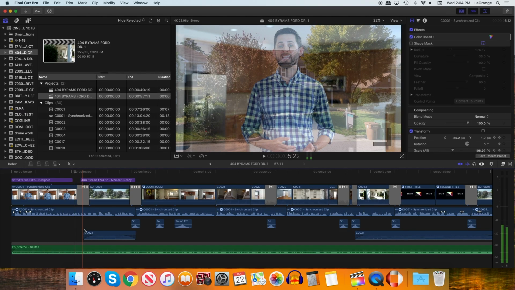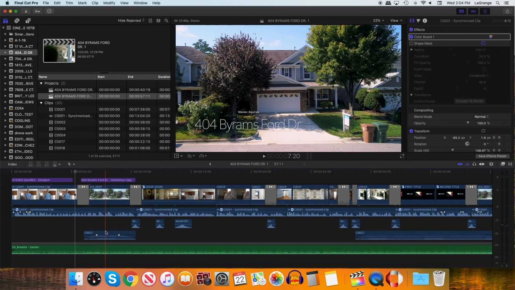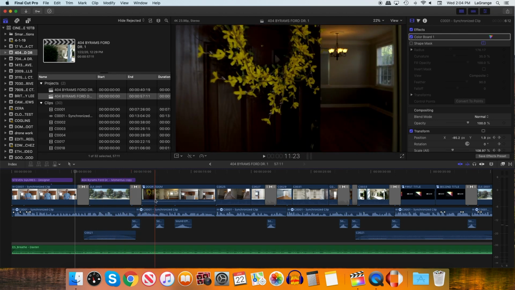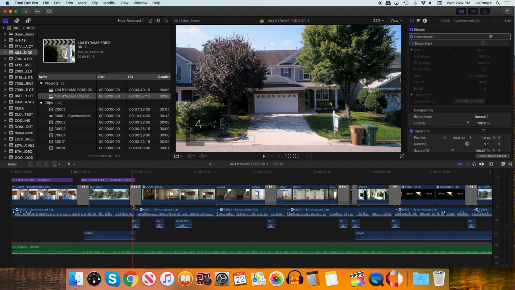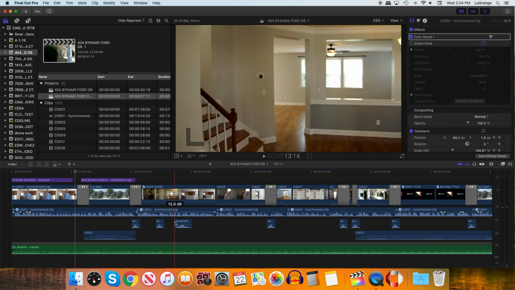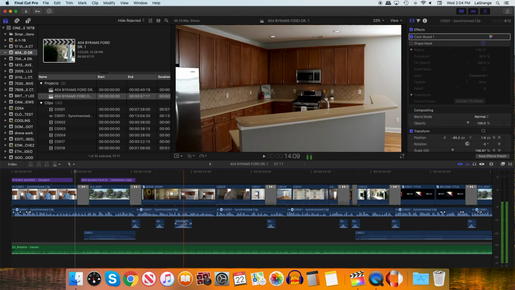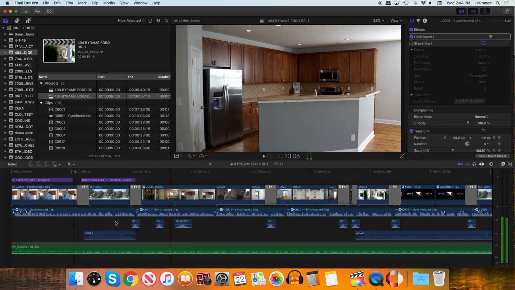So there you go, you just figure out what kind of sound effects you want to put in there and just add them underneath the shots where it makes sense. If you got a speed ramp, if you got a transition, put a whoosh sound in there. You can elongate them a little bit if it's a longer transition like that.